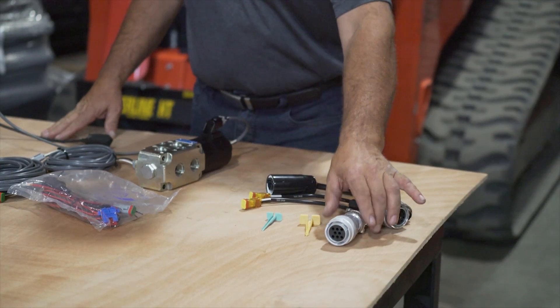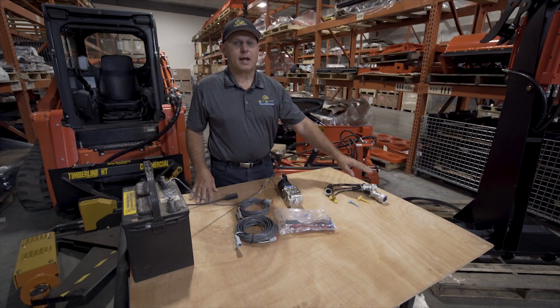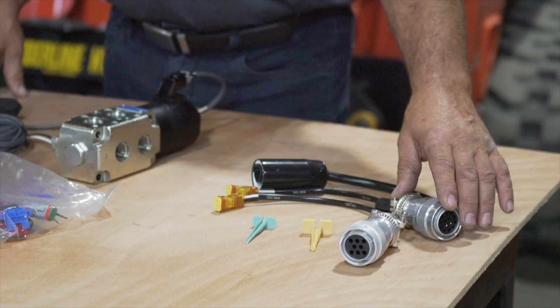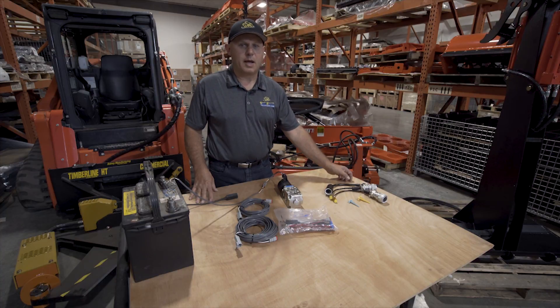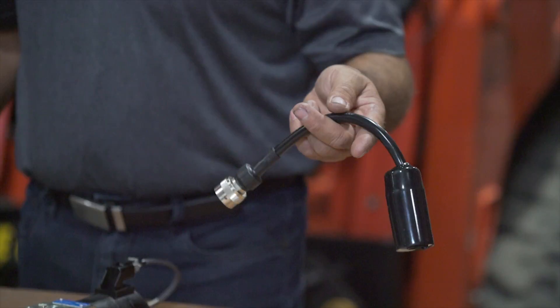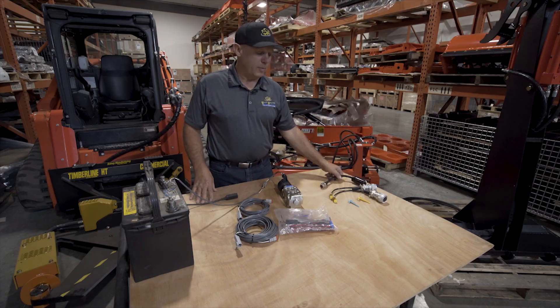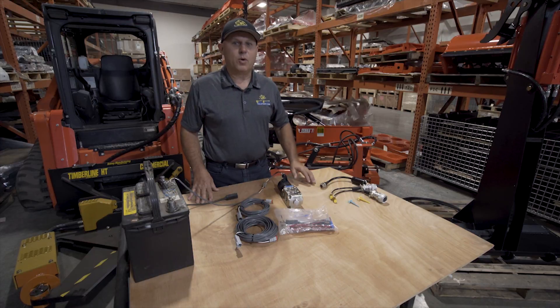Optionally you can purchase these plug-and-play kits. There's an 8-pin kit for old Caterpillar and ASV. There's a 14-pin kit which covers old Bobcat, Gehl, New Holland, Kubota, and new Caterpillar. There are also CAN bus kits which cover Bobcat 7-pin. So no matter what kind of machine you have, we have a solution to get you up and going with an HCS valve kit.